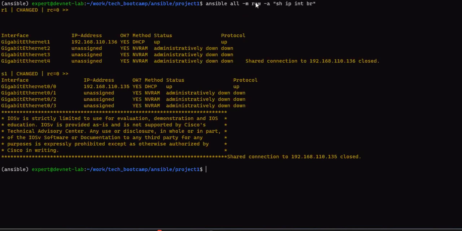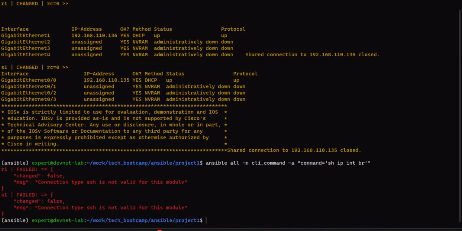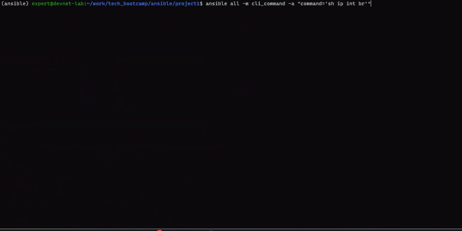Right, so now in the same place we can use another module called cli_command. But for this we need to say argument command is equal to, in single quotes, the command. Now we were using raw.